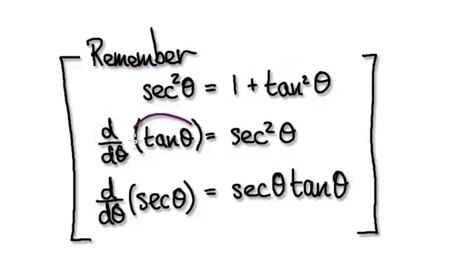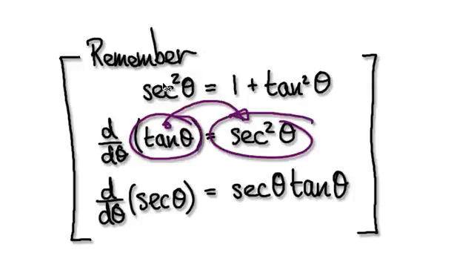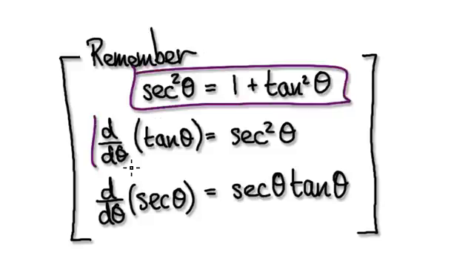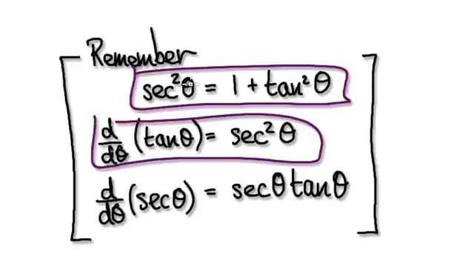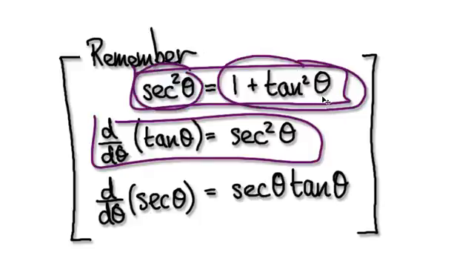So remember, when you differentiate tan theta, you will get secant squared of theta. So we are going to make use of this. Also remember that this can also be written as 1 plus tan squared of theta.